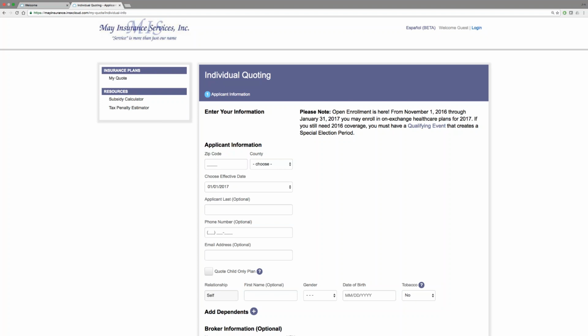I see some familiar names here. Some of you are already set up, and some of you are brand new. If you don't have an account under the May Insurance INSXCloud site, just contact May Insurance and they can get you set up. It does not cost anything. May Insurance is providing this platform to their brokers.